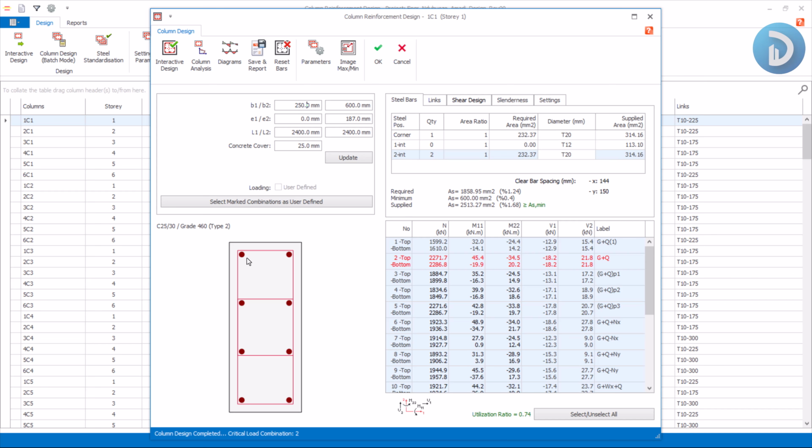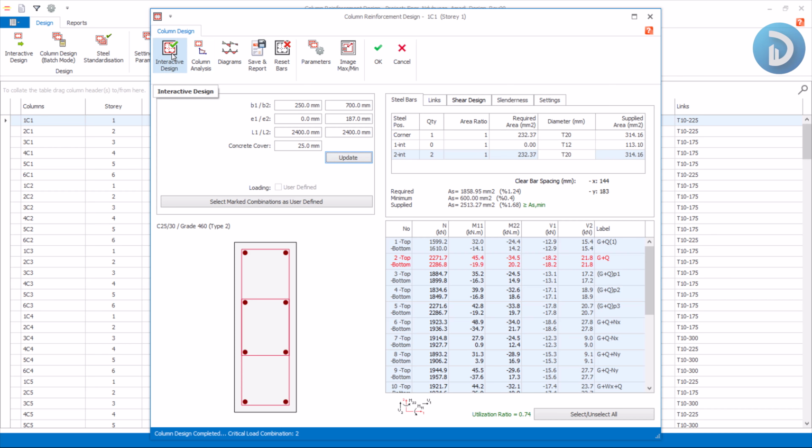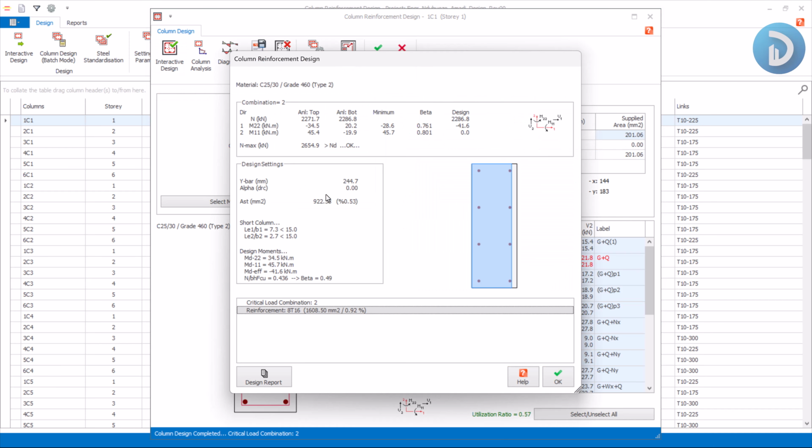So don't forget, as said earlier, the overall properties or the overall strength of your column lies specifically in both the combination of your concrete properties and your reinforcement properties, right? So let's see if we can further increase the properties of this. So if we take this to 700 and we update this, and we can click on our interactive design, right?